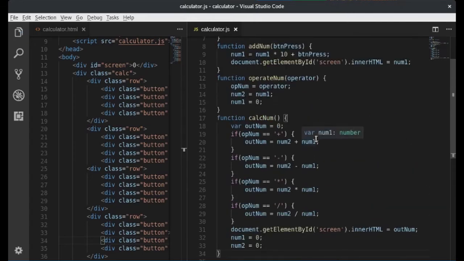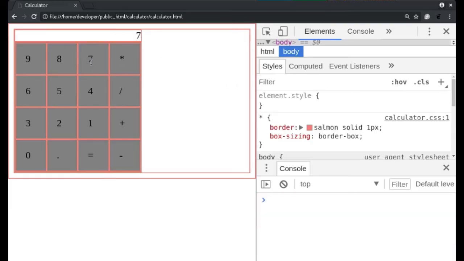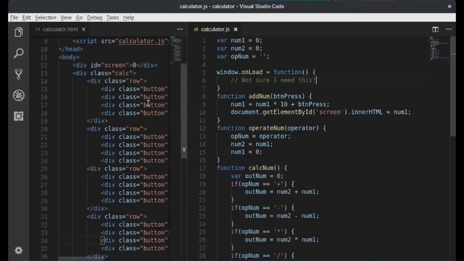We reset those global variables back to 0 once the calculation is complete, but I'm not entirely happy with that either. The onload function's probably not going to be used here, because each one of the JavaScript functions is going to be called when a user interacts with the interface. We would put all our event handlers in that onload function.